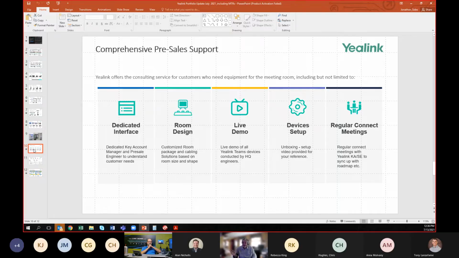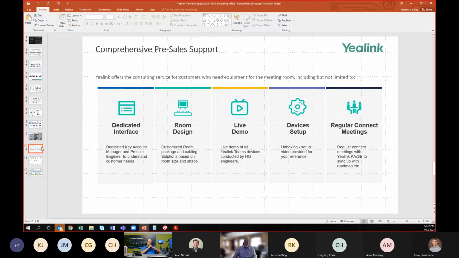We'll get you up to speed on what you're looking for in terms of Teams devices, have regularly set up meetings while you're working through your POC, and if you have boxes of devices shipped to you, we'll set up a meeting to help you with your first step in getting that equipment up and running.